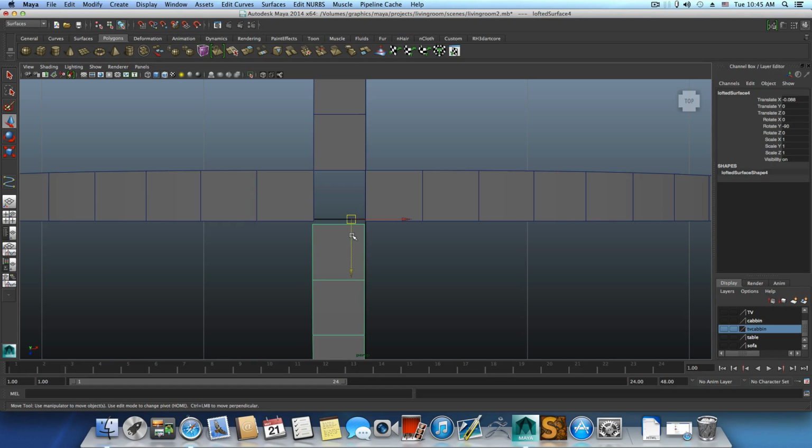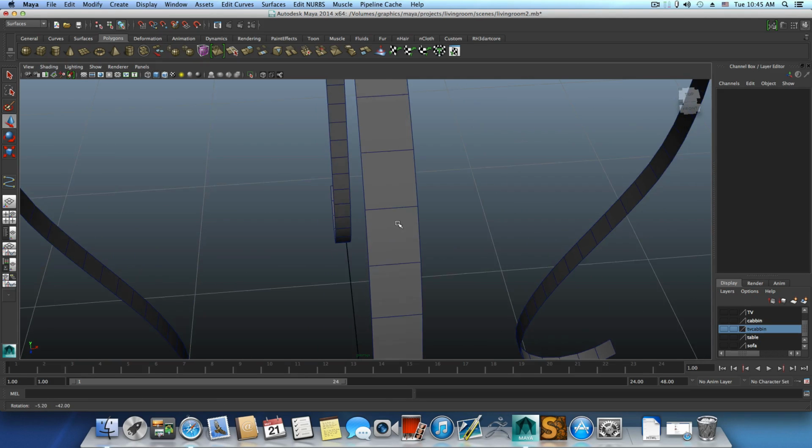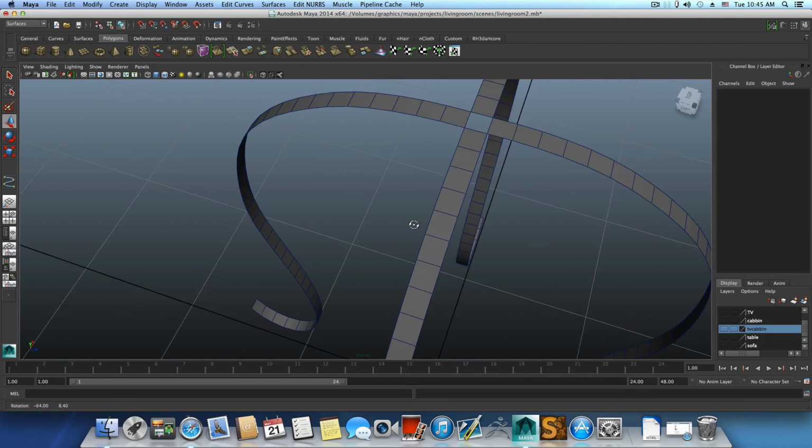And then do the same here, Home to adjust the pivot, V to snap this pivot to this corner, release the V, Home again or Insert of course, and V to snap this using the move tool. So now we have those 4 in front of each other.